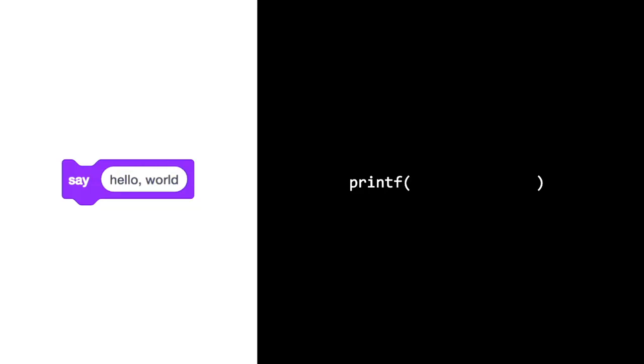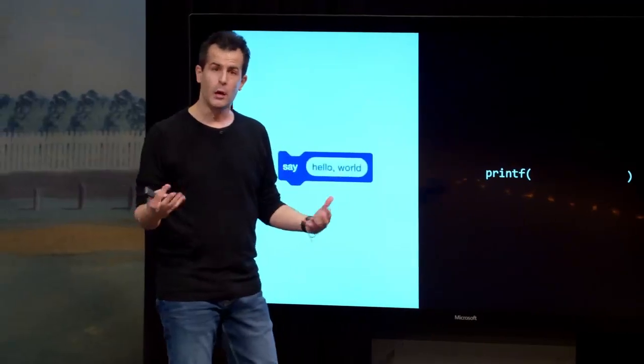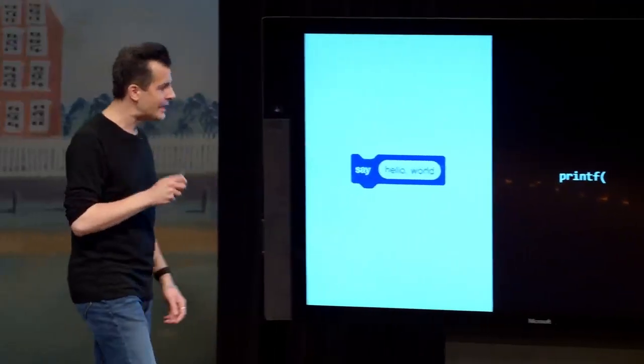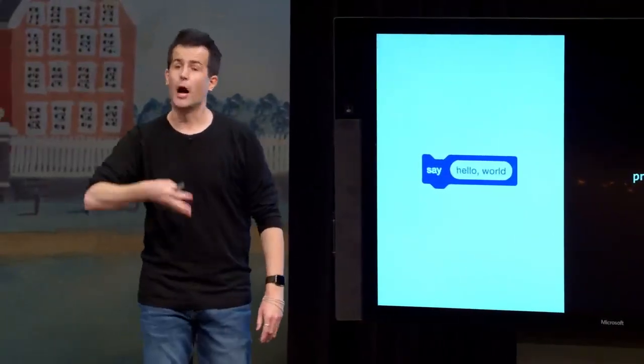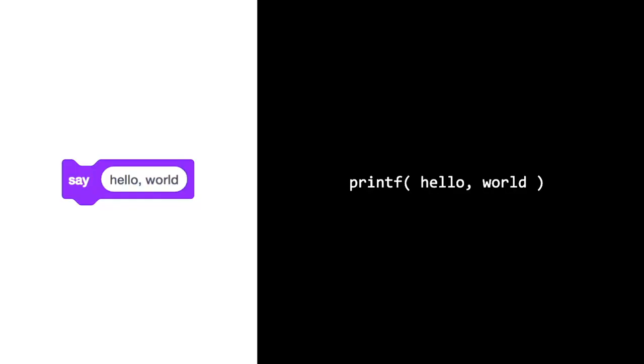Now notice in C, I've got this open parenthesis and closed parenthesis that nicely enough are kind of ovular in shape. And notice that they kind of mimic the white oval into which we provided input last week. So in between those parentheses are going to be my inputs to this function printf, otherwise known as arguments. But they're going to be a little different this week. I'm going to say hello world with a comma in between grammatically, just like last week. But in the world of C, I have to be a little more particular. I also have to add double quotes on the left and the right.